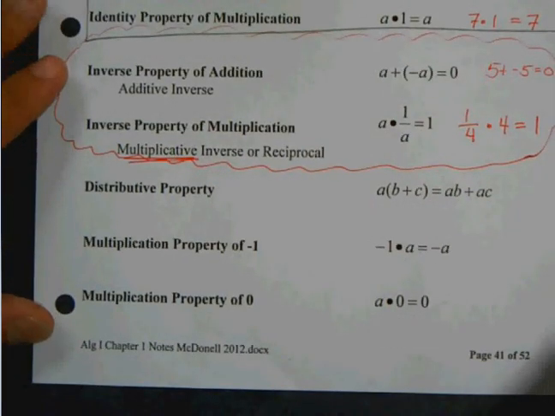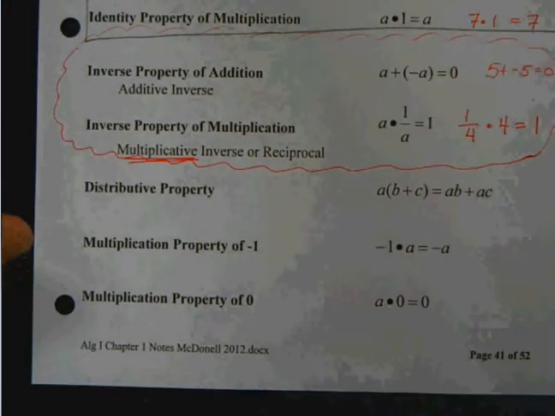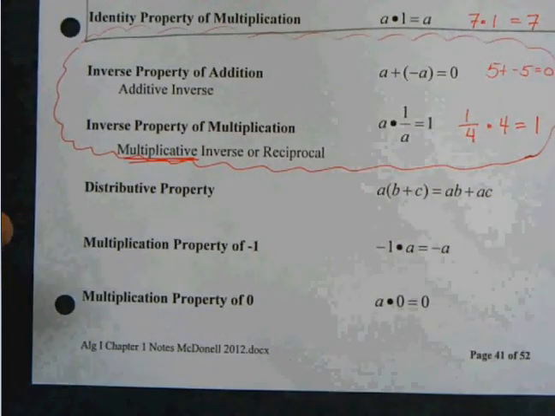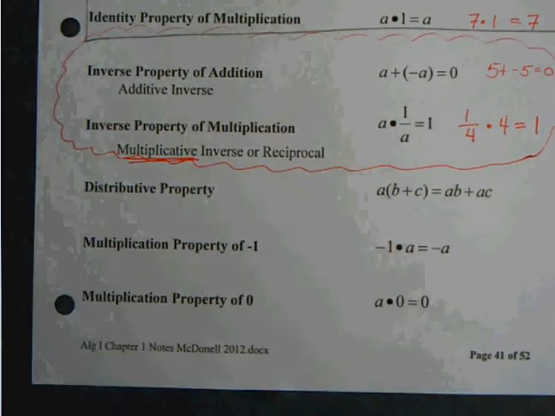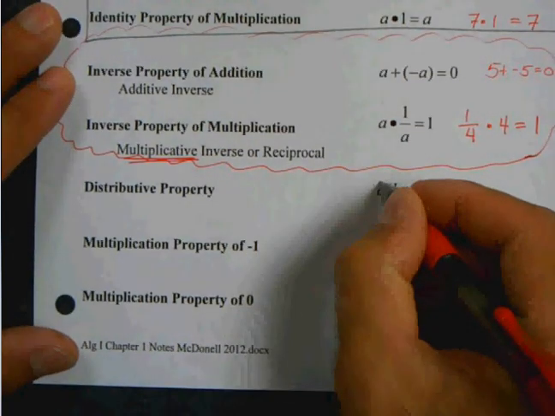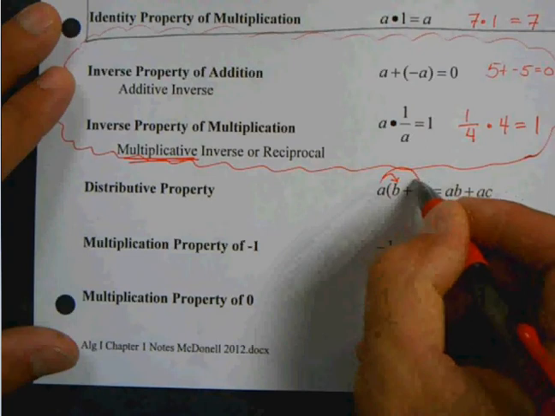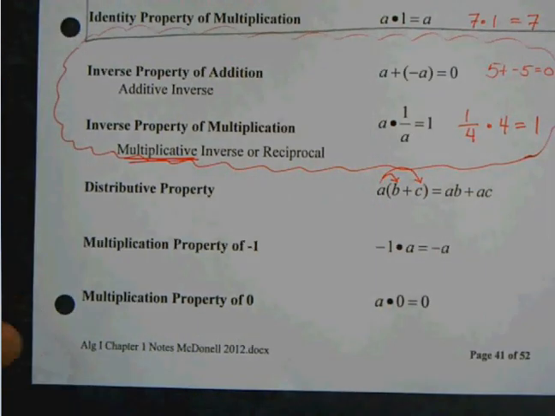Distributive. Remember when we passed out candy? Can we get some more? M&M, M&M, M&M, M&M. But that table's special over there, so they don't get any. M&M, M&M, M&M, and M&M. That's not fair. You got to pass out one M&M to what? Everybody. If you're going to distribute it evenly. So the A gets multiplied to the B, and the A gets multiplied to the C. Draw your little arrows. Think of the monkey throwing bananas. You know, he throws bananas out to everyone on his team.